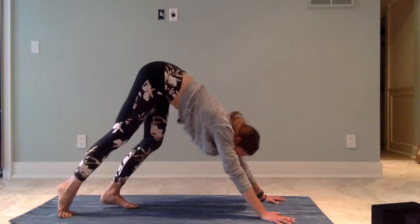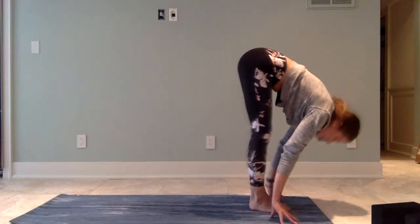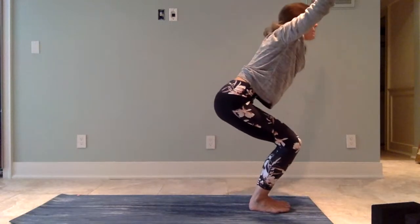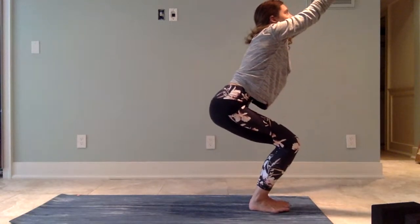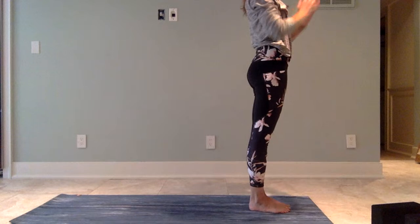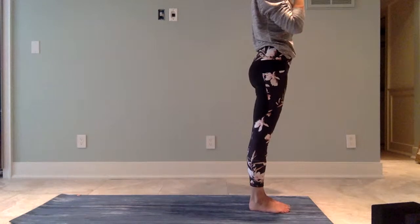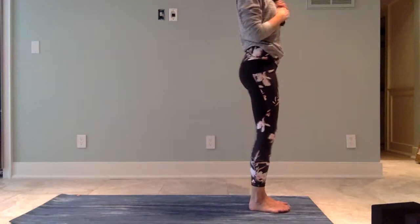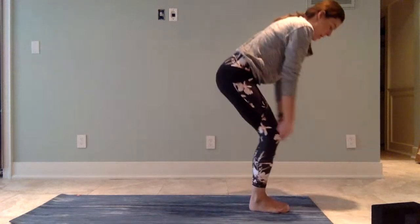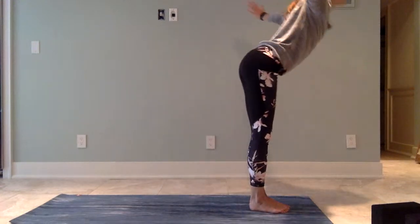Look forward, get your feet in between your hands. Inhale, lengthen. Exhale, fold. Inhale, reach the arms up and the hips back for chair pose. And stand, Samastiti, hands to heart center. We'll do one traditional sun B, and I'll talk you through the warrior one setup. It's similar to low lunge. Reach the arms up, inhale, exhale, fold forward.